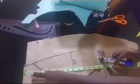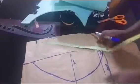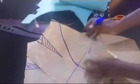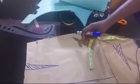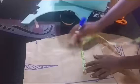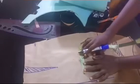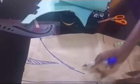You apply the same process for the back. From your waist, you need your hip measurement, and then you need your under butt measurement. Then from your hip, you take it just the way you took 6 inches for the front. From your hip, you are going to take just 1.5 inches. Can you see? 1.5 inches from your hip measurement. Then you curve 1.5 inches from your hip measurement. You curve to your waist, then you curve to your under butt.